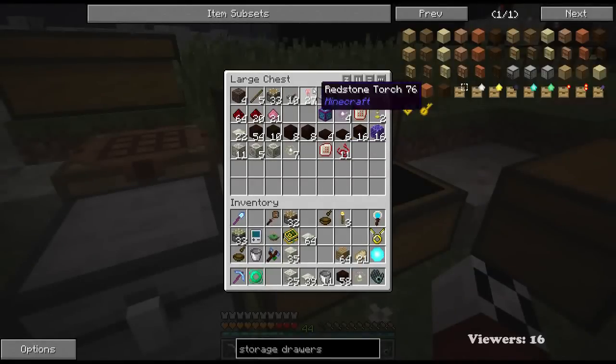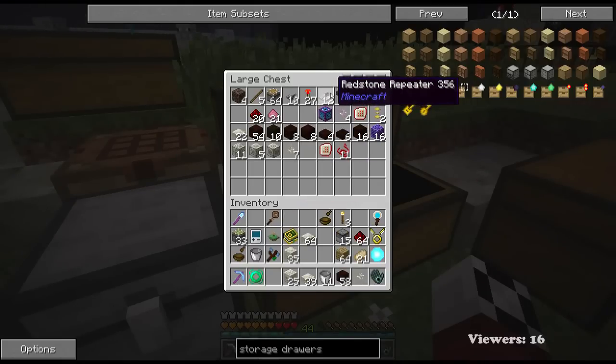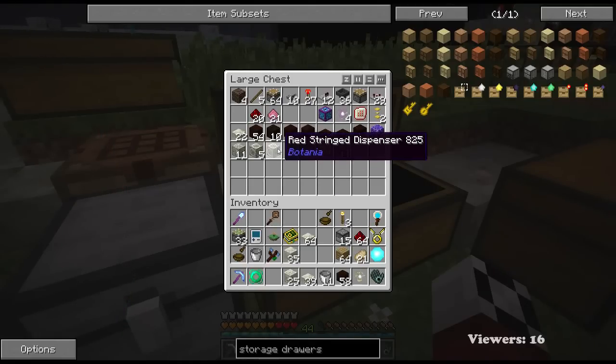Pack and a half, huh? Let's see. Some of those. Some droppers. Sticky pistons. Put away the good pistons. What else am I missing here? Oh, actually, so I can trigger them with the red string dispensers if I wanted to.